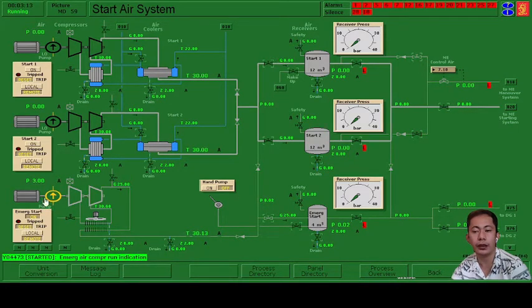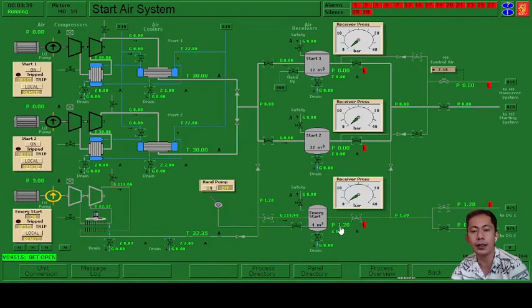It will now slowly start building up compressed air in the emergency starting air system. We need to check the discharge valve, the supply from the emergency starting air to diesel generator number 1. So we will open this valve, the discharge valve, then the supply to diesel generator number 1. Open this valve also.